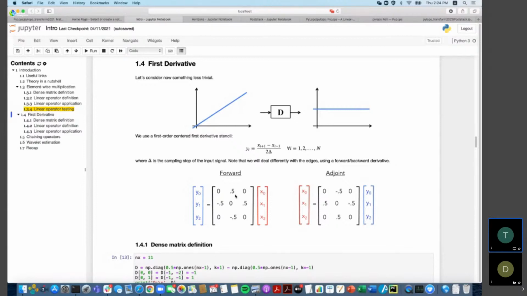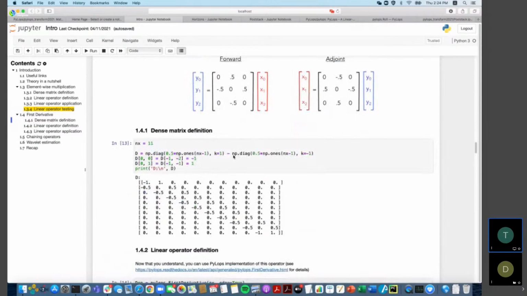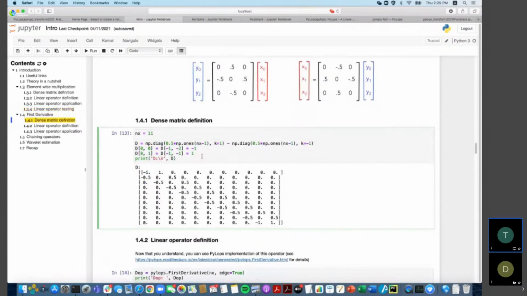We prefer to offload this operation to efficient convolution and correlation operations, whether they're in SciPy or in CuPy, because we have realized that this is how you could implement a first or a second or any order derivative. So here we're going to start again doing the dense matrix formulation.